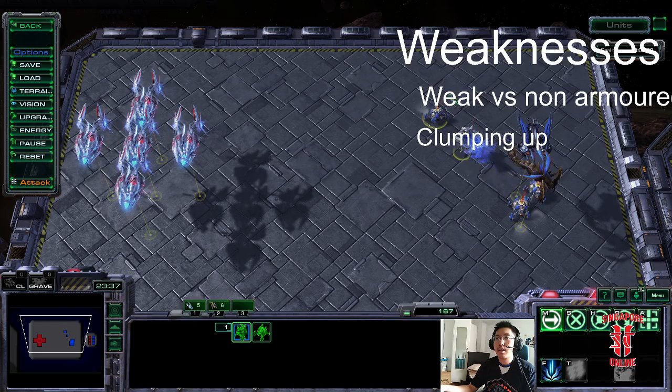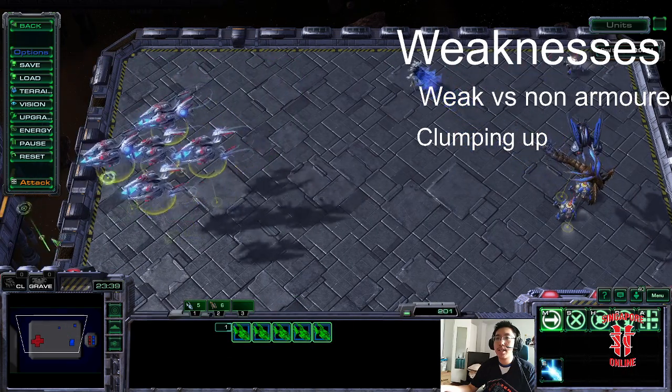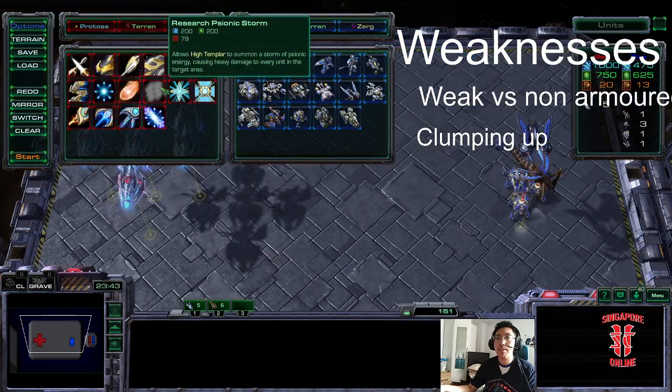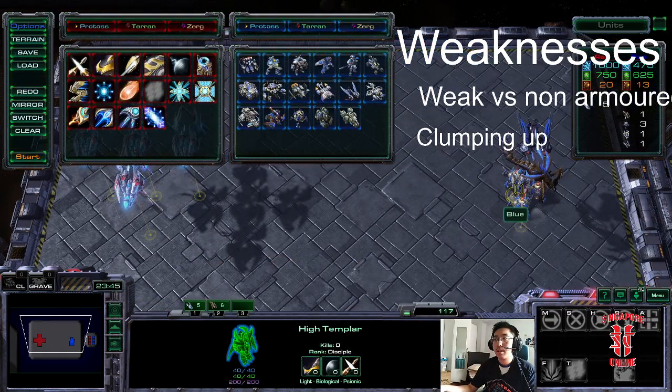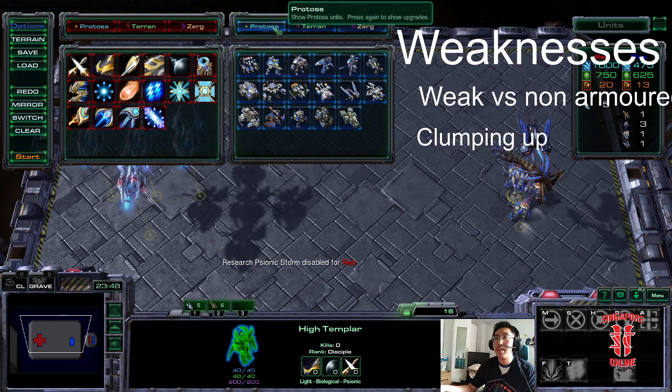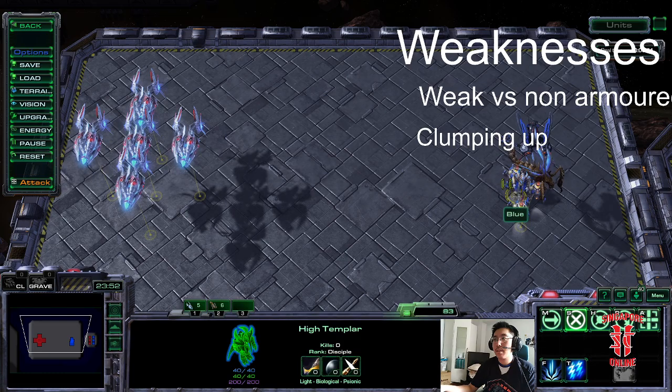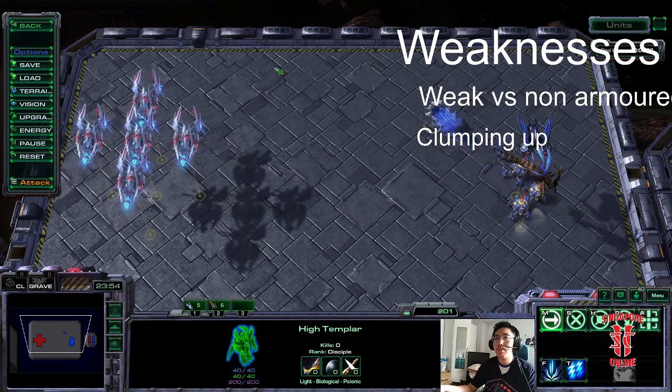Oh, they see a High Templar. Oh, it's a lone High Templar, let's go kill him. I still didn't activate storm. Oh, I need to activate it for blue, my bad. Yep, now we've got storm.